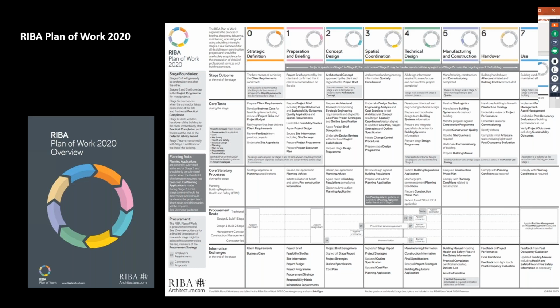And as I say, we have the supporting overview document, which is much more comprehensive. In this document, we've also included a section that looks at the common misuses, let's say, of the RIBA Plan of Work and how it's been interpreted and used over the last 7 years. And of course, a lot of the tweaks that we've made to the Plan of Work itself are trying to address those areas where the Plan of Work is being used inconsistently. I'll pick up some of these points as I go through the presentation.